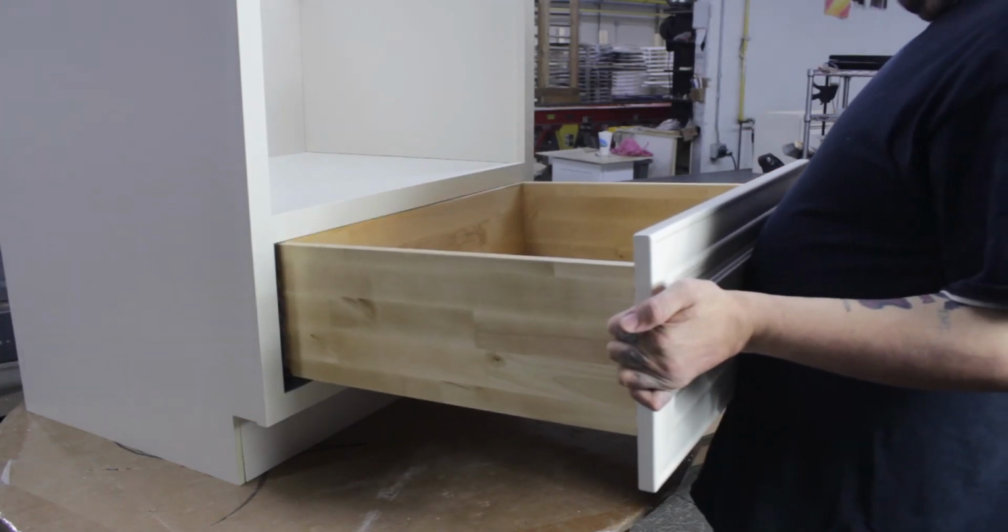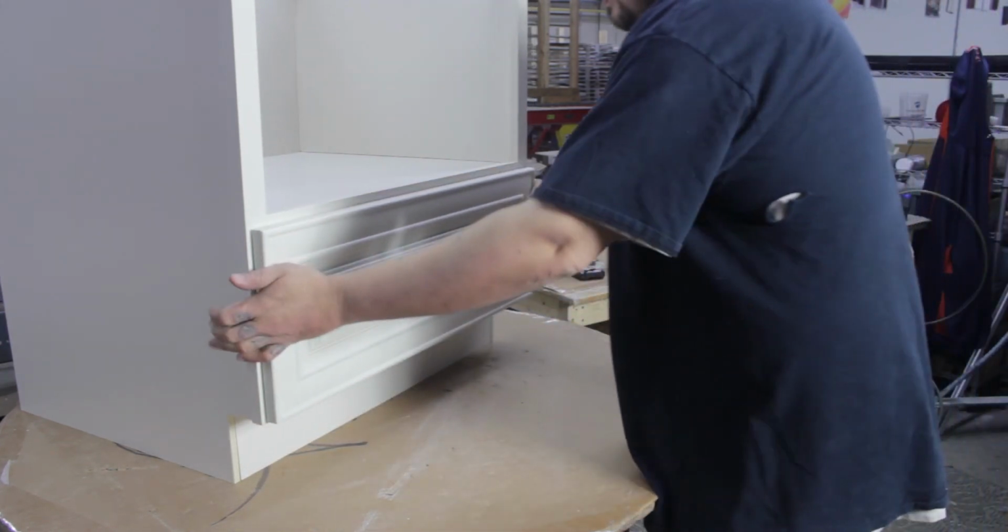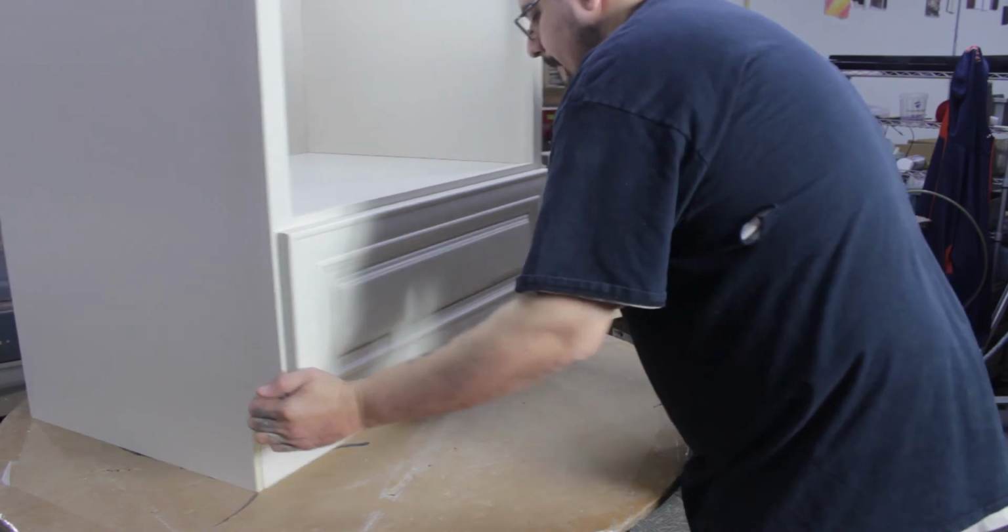Take your completed drawer or drawers and slide into the cabinet until your glides click into place. If they don't connect, pull the glide out and slide into the connector by hand until it clicks into place.